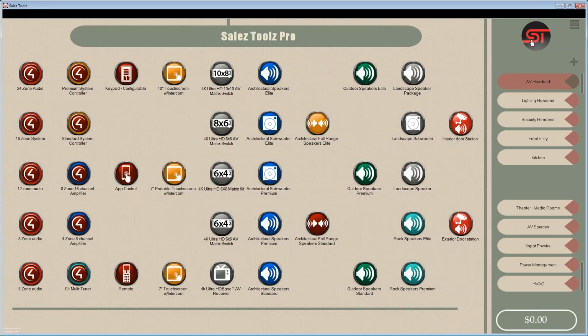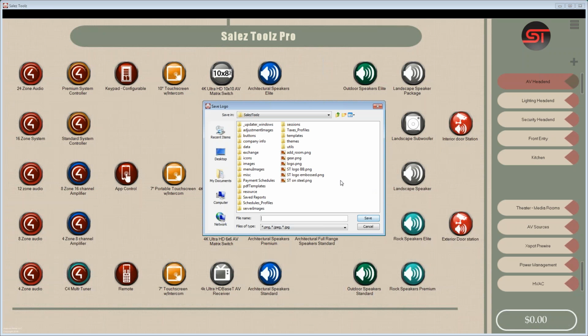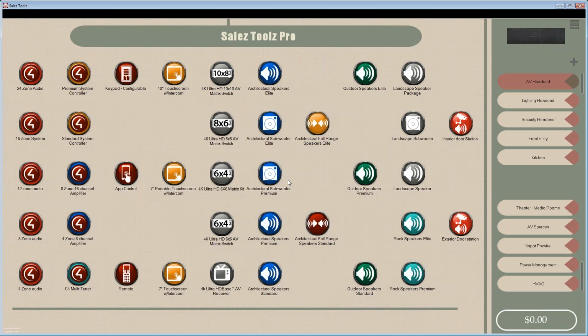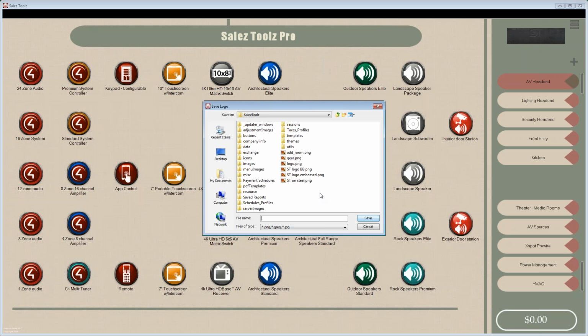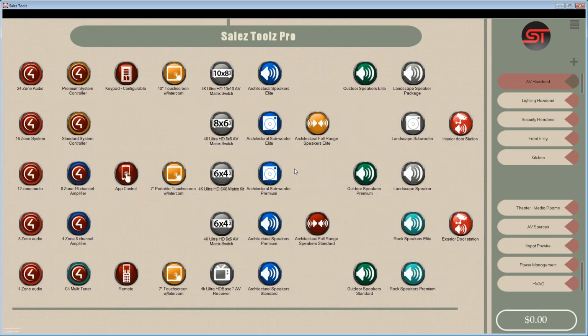Everybody always asks me, how do I change my logo? This is true on the iPad or the PC: you just go up and click on it. On the iPad, you touch it. On the PC, you click on it. I can then go up and grab any logo I want and change it out. So you guys can change these on the fly. So keep that in mind. Okay, so if you want to change your logo, we'll do it there.